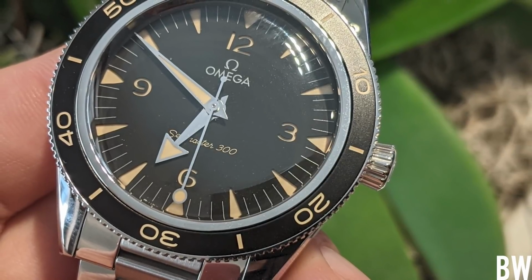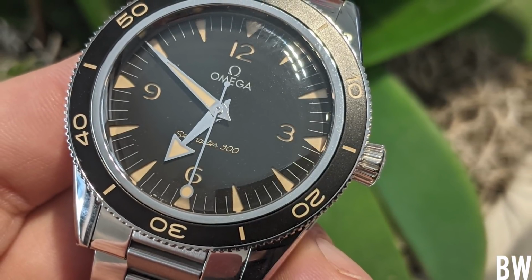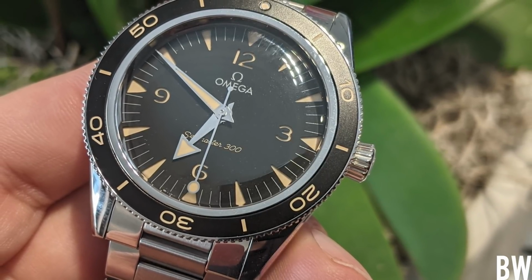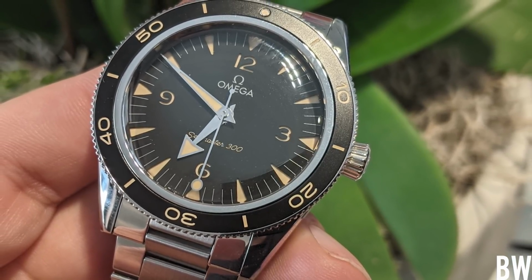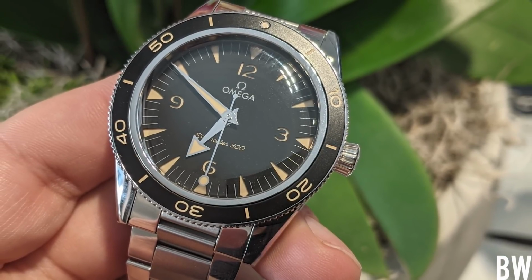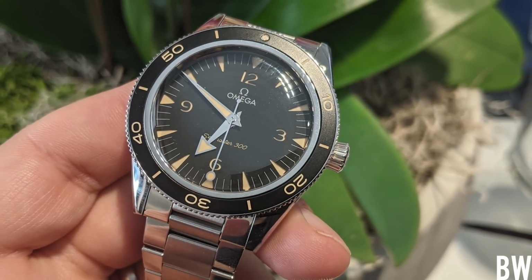And honestly, I have seen this watch in person. I have put it on wrist at my local authorized dealer, but I haven't spent extended time with it. I've not got much footage or pictures of this new release, but it has my imagination. I would like to buy one at some point and experience it in the rotation on wrist, because I think it really has some compelling elements.